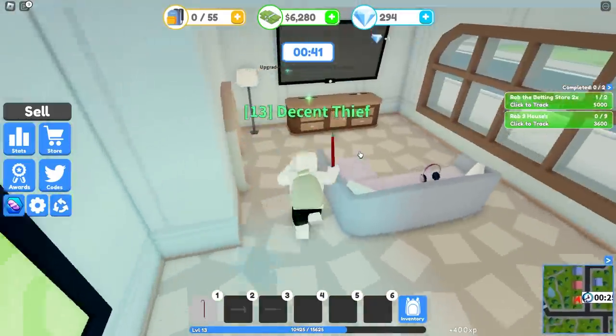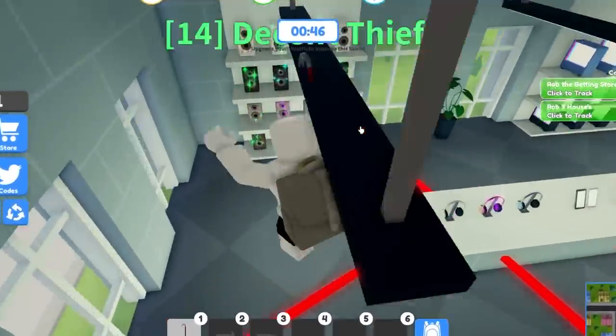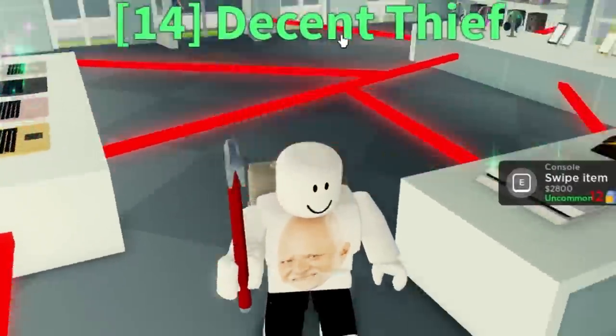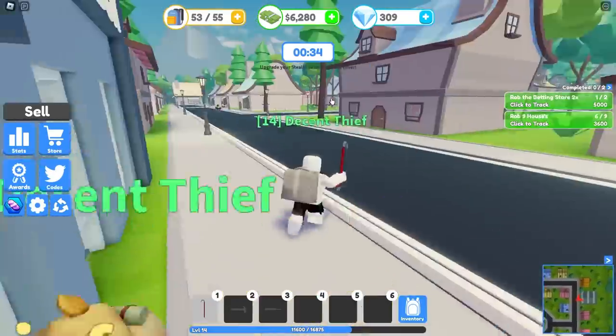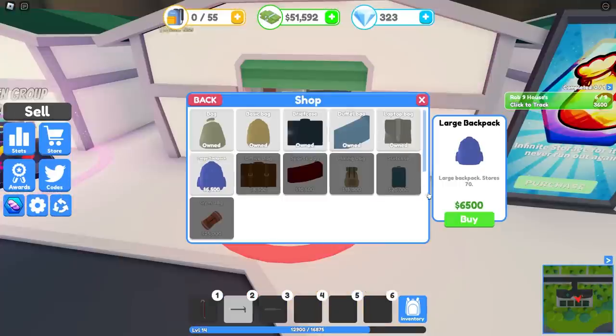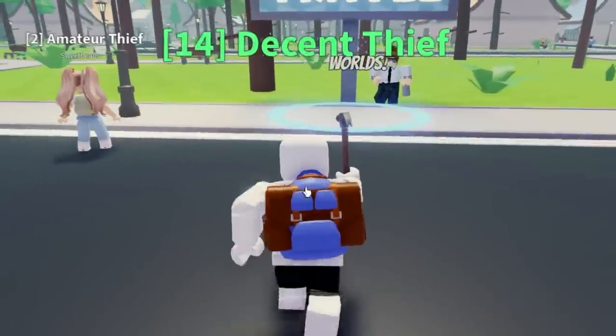Gonna rob some houses on the way. And here's the tech store. So let's break in. So what do we do here? We just steal a bunch of stuff? Well, my bag is full. I was robbing a bunch of houses. Oh, look, they have a PS5. Let's go sell, and then we'll come back. Ooh, I got the achievement. I'm also gonna break into here one more time. I'm going to buy the large backpack and then the office bag. So now I can hold 100 items, and my backpacks are glitched.